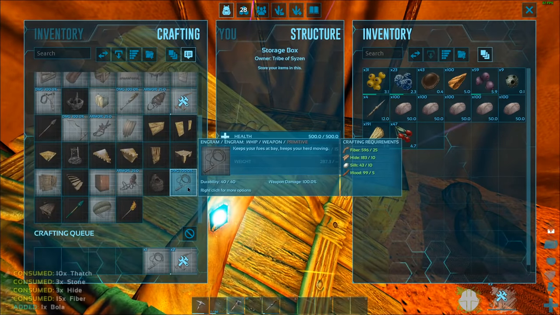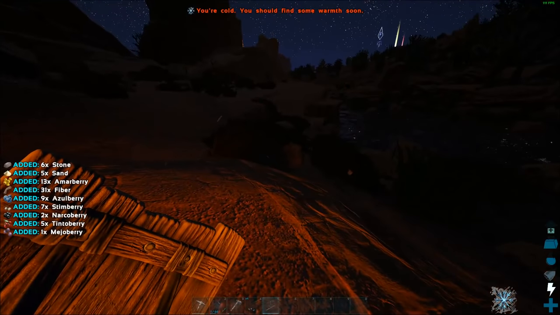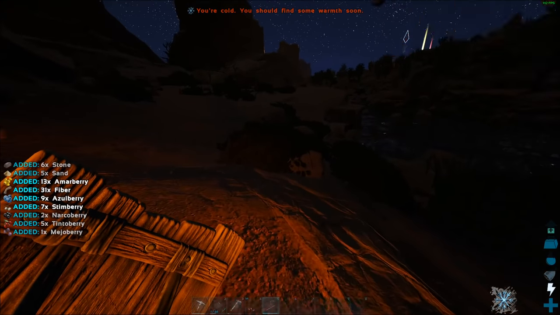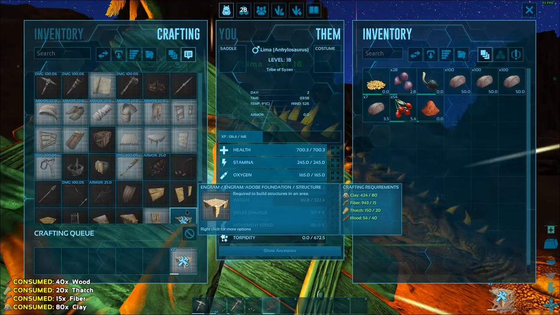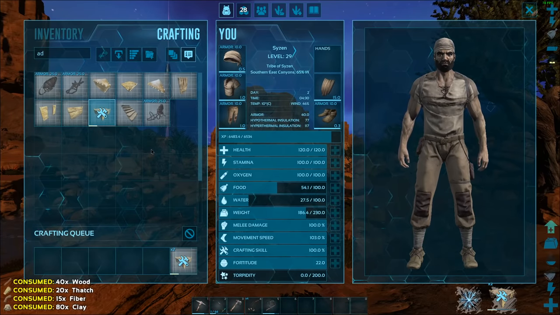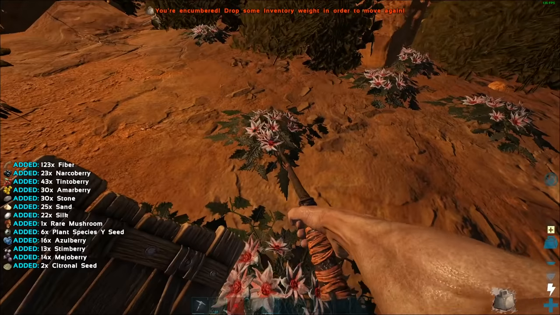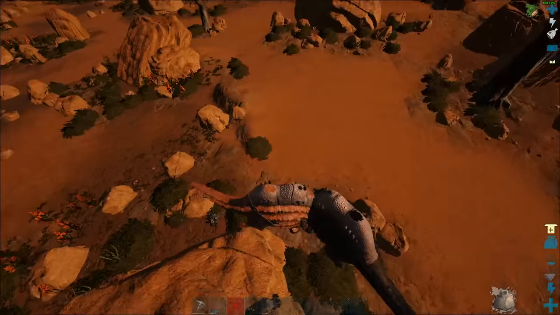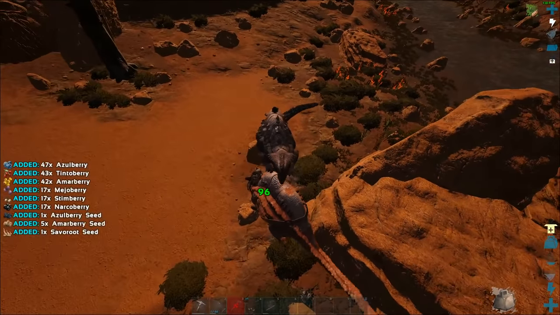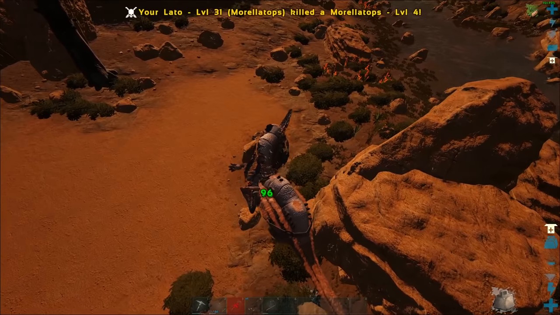But I mean, it was all gonna be worth it for the structure, so I then crafted myself a whip. And this thing was actually really efficient. More structures. Me and Lato then went out so I could get more silk. And then we decided we were gonna kill one of our own. Kinda cannibalistic if you ask me, but he wanted to do it.